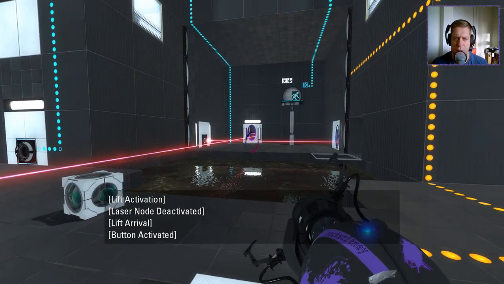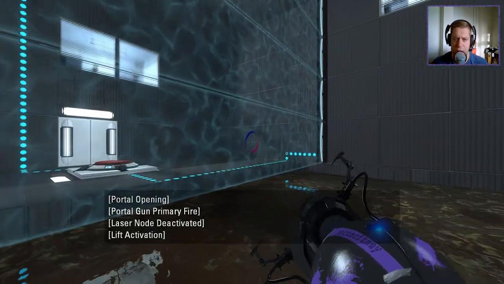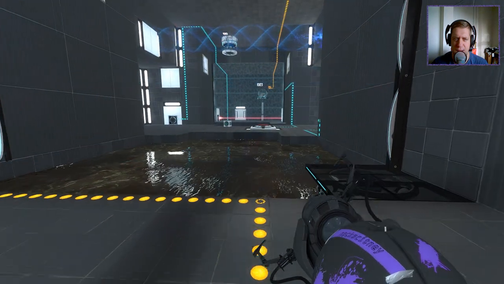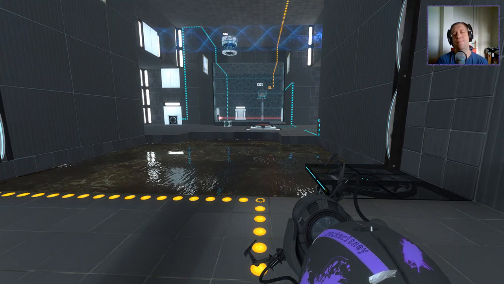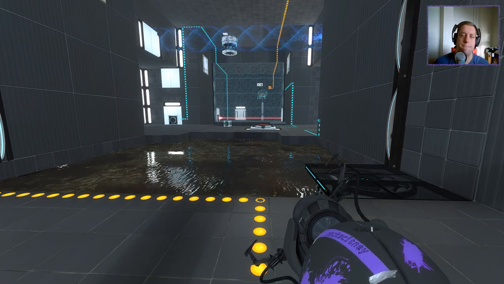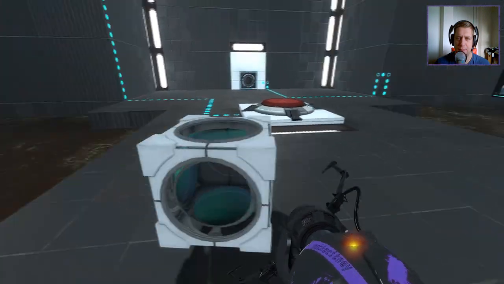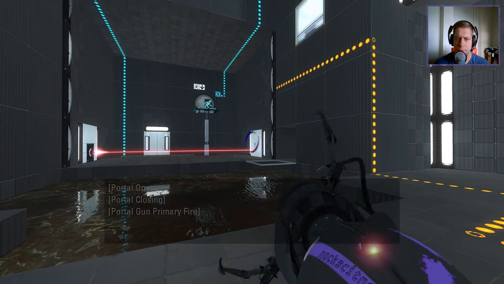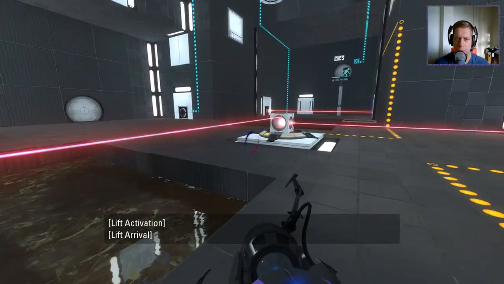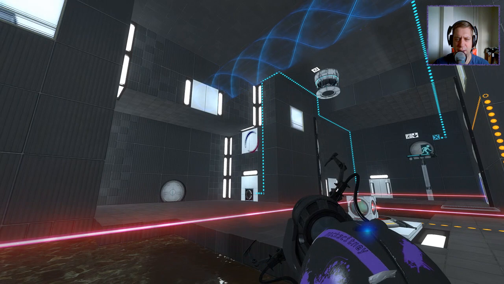So, we'll do that, and then we'll do that. Then I want to keep that portal there. Let's do that one. Oh, wait a second. Ha ha, ha. Oh, wait a second then. I could do this. Maybe I just overcomplicated that step a little bit. So now I can go back to the other side. I can get to the other side now, right?